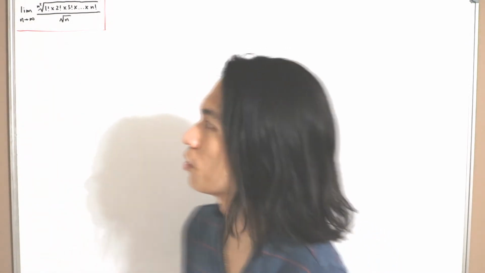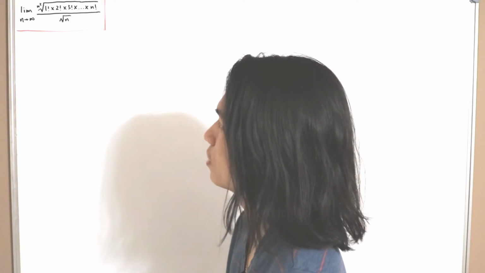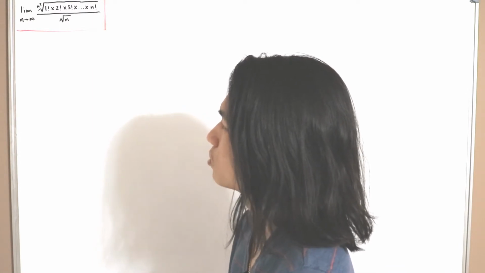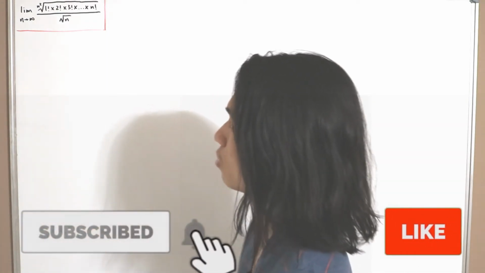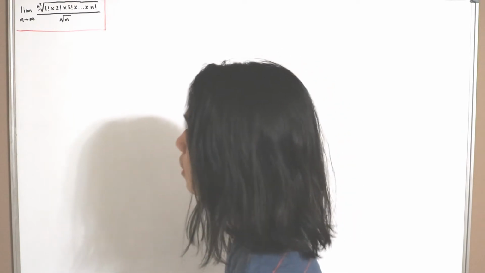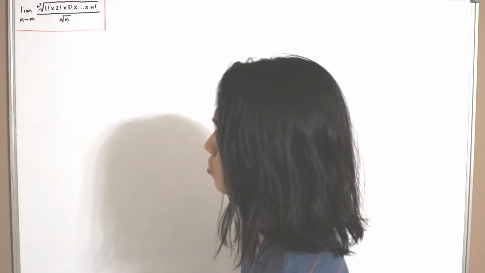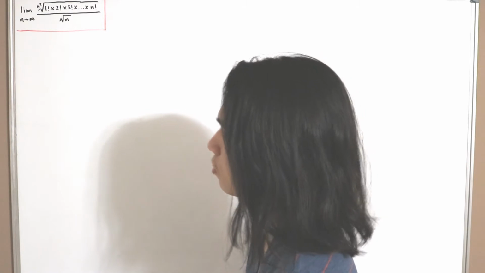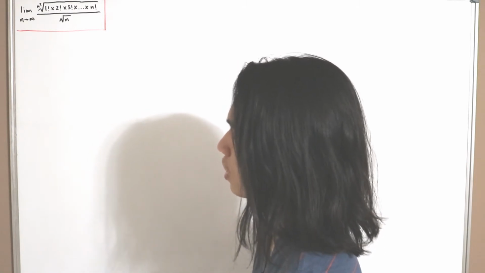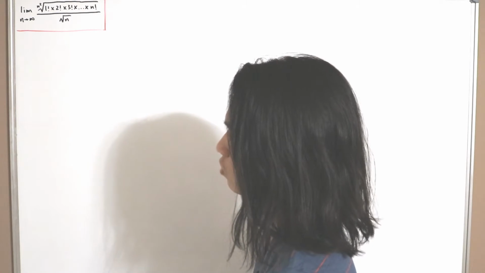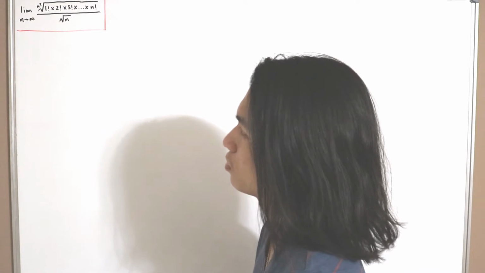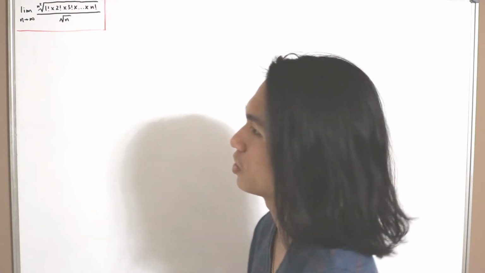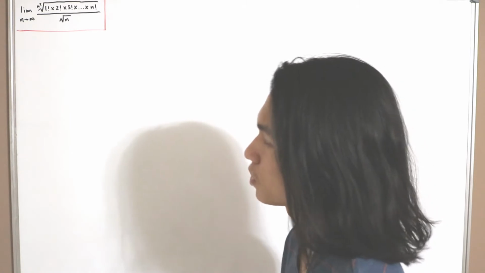In today's video we are given the limit as n approaches infinity of the n squared root of 1 factorial times 2 factorial times 3 factorial all the way up to times n factorial, divided by the square root of n. So we are given radicals, one with n squared in the index and the denominator is just a square root, but we're also given factorials within the n squared root. This might look a little complex, but hopefully if we do some manipulations rewriting our limit, things should just come out nice.